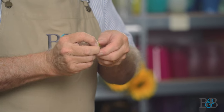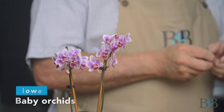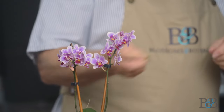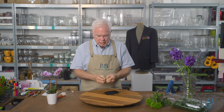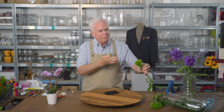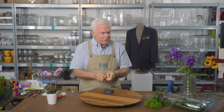The materials for this boutonniere are similar to the sample I have back there. I've got these little tiny baby orchids — I love them because they're a little more unusual and very lightweight, which is helpful in this application. This plant came from the grocery store so you can find them readily. We're also going to use some stock florets, a gerbera daisy, some limonium, and some green trick dianthus for added texture and to help create those layers.